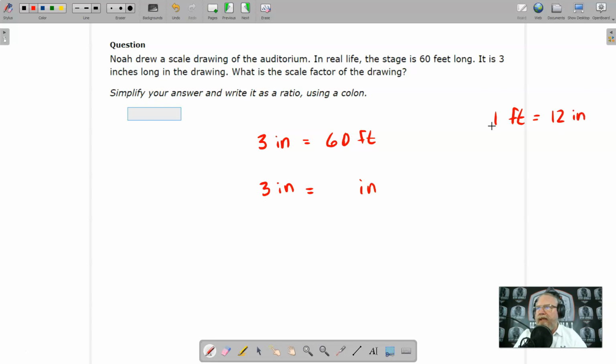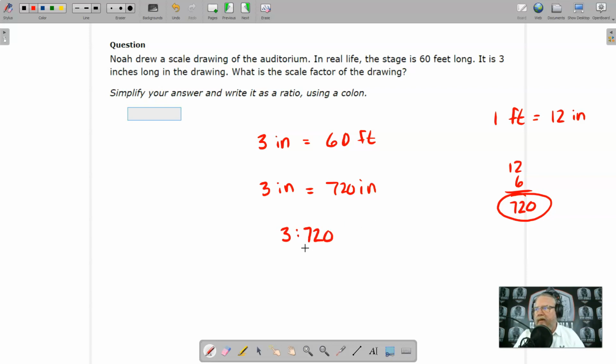So I have 60 feet, so I must need to multiply 12 times 60. Let's take the 0 off the 6 and throw it to the side. Let's do 12 times 6. That's 72. Now let's throw that 0 back on. Hopefully you understand my mental math there. 720 inches should be correct. Just to keep all of us happy, I'm pretty sure that 12 times 60 equals 720. Indeed it does. So now I can write this as 3 is to 720.